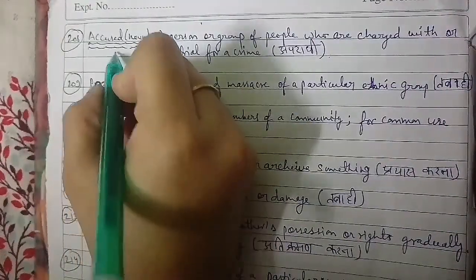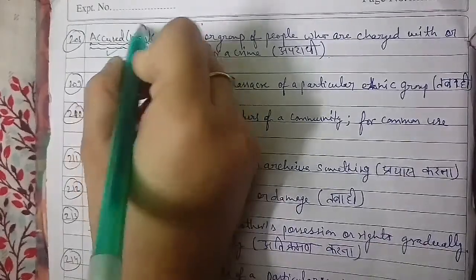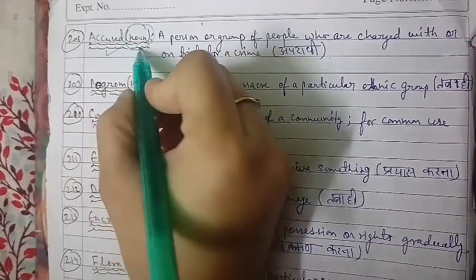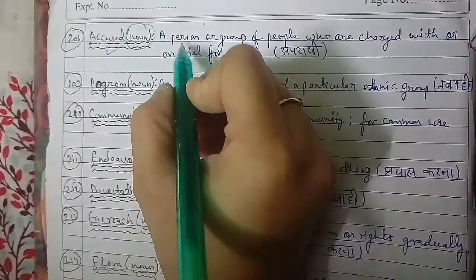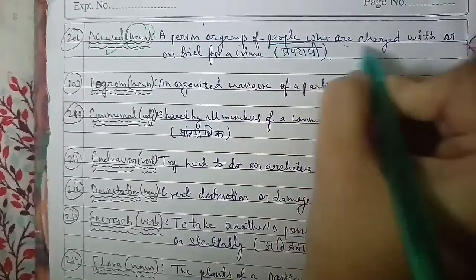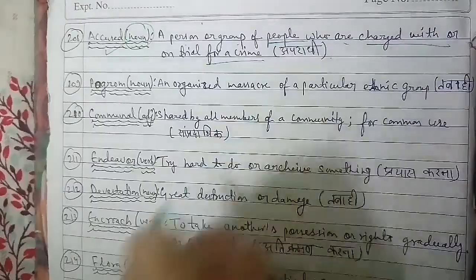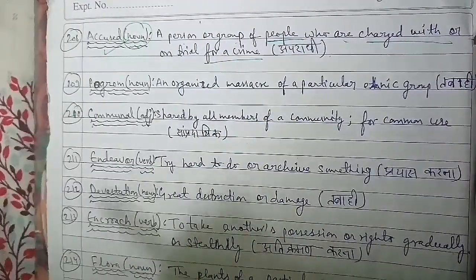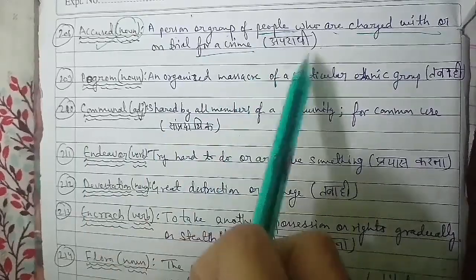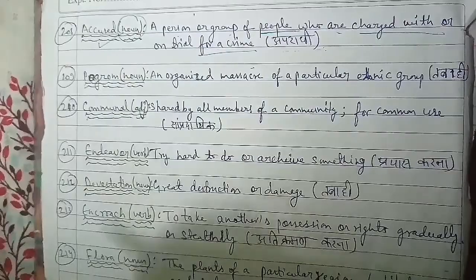Now moving on with the next one, we have the 209th word, and the word is pogrom. Pogrom is a word used as a noun, and the meaning of pogrom is an organized massacre of a particular ethnic group, जिसे हम कहते हैं तबाही होना. तबाही हो रहा है, कोई organized massacre है एक particular ethnic group में, या तबाही कर रहे हैं, then we use the word pogrom. Okay, pogrom.